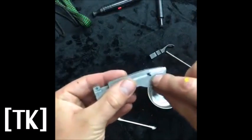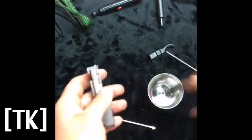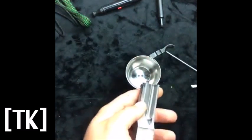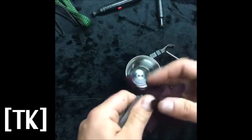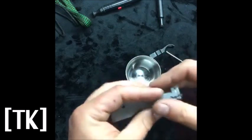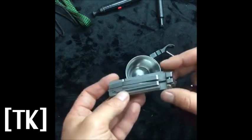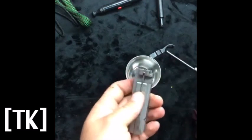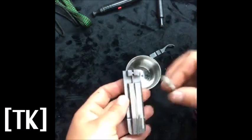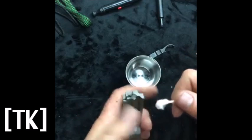For my bolt, I do drift out the pin on the bolt and clean the firing pin channel, although this one had that done right before I left, and this one has only had 200 rounds through it, so I only pull out this pin and clean this channel once every 500 to 1,000 rounds or before big matches. But that is something you want to do from time to time, is pull out this firing pin and clean underneath there.